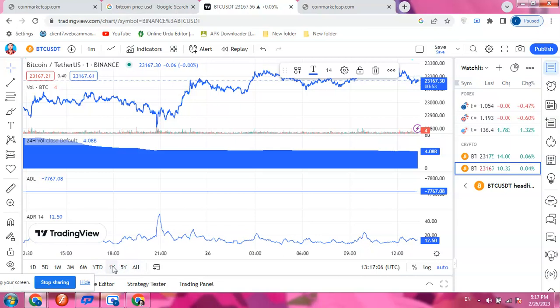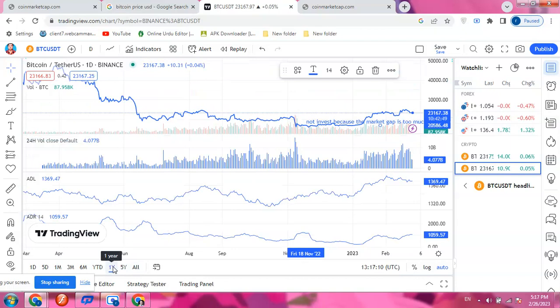Okay, we check the 1 year situation. In 1 year, we assume and we calculate the important things. Okay, and in these situations we go up and down. The market is down and up. Just imagine the market touches 40,000. It will be touching 40,000 after 2 months, on 15 March, because market gap is very important. I will show you another example.